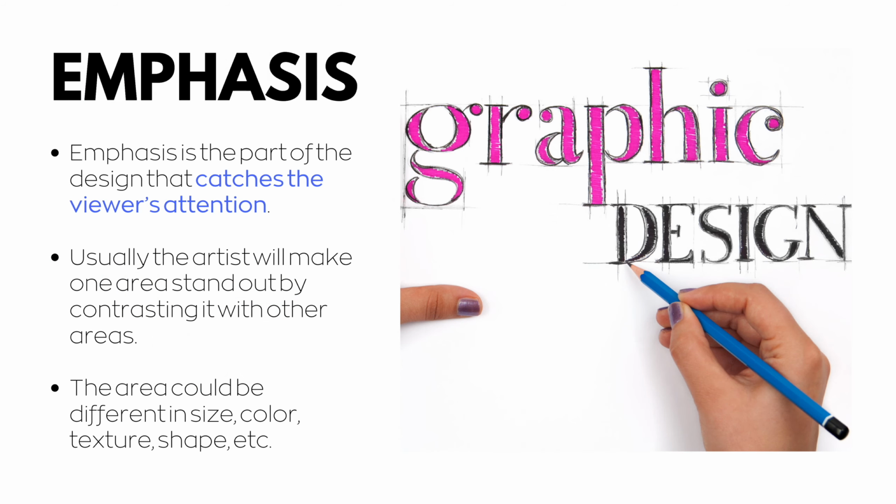Now, the great thing about contrast is that it helps with emphasis, and that is when we catch the attention of our audience. It is how artists make something stand out. It is the difference in the size, the color, the texture, the shape. So emphasis is literally going to be flowing through everything that we do, because ultimately it is what we do to make things stand out. So contrast is the term, but emphasis is what it creates.